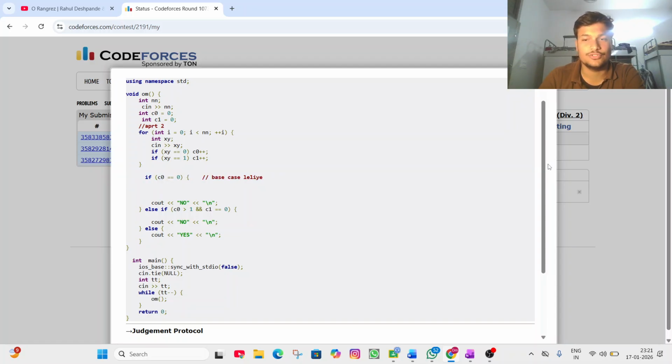If c0 equals 0, meaning there are no zeros, then we print no. Listen carefully: if c0 is greater than 1, meaning we have more than one 0 in the array, and c1 equals 0, meaning there is no 1, we print no. Else we print yes, meaning c1 is also greater than 0, so you have both 1 values and multiple 0 values.